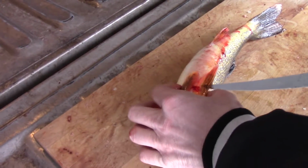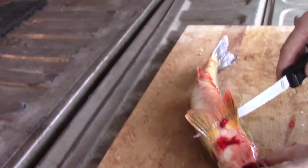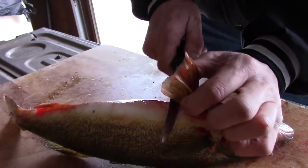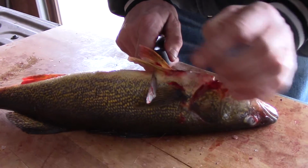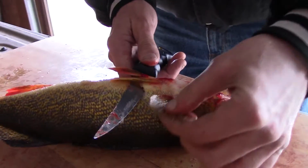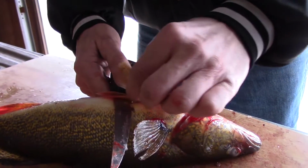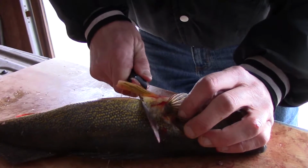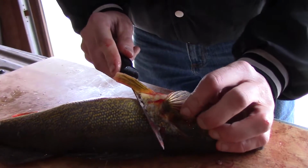I start out with the pelvic fins on the bottom here, and I just go underneath and I angle up to the top of the back. Now some people just go straight across, but there's the pectoral fins on the sides here. So this is a pelvic fin and this is a pectoral fin. And I angle right along the edge of it, on half of the fish itself.